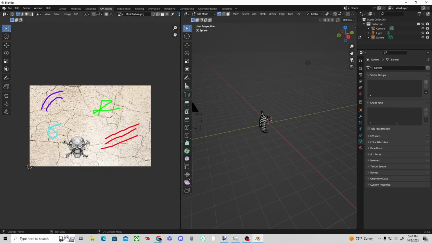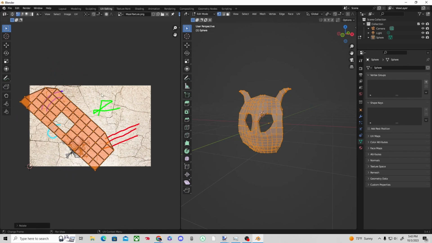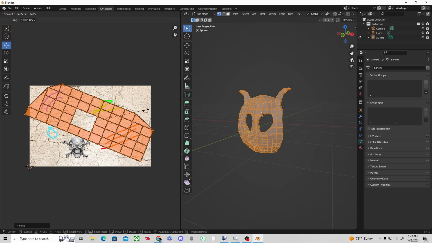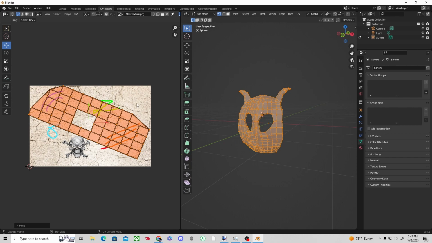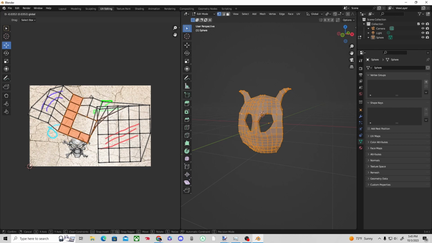Doesn't look too bad to start, but this is where it goes all wrong. UV mapping, okay? For the life of me, I could not figure out what I was trying to do. Every time I tried this, it just looked like a crayon, or like some Scrabble that did not match at all. Here I tried having an actual design and moving all the parts around, which I think I spent way too long doing. So I realized that that didn't even work, since there's multiple layers now, I guess, in the design, which is kind of weird.